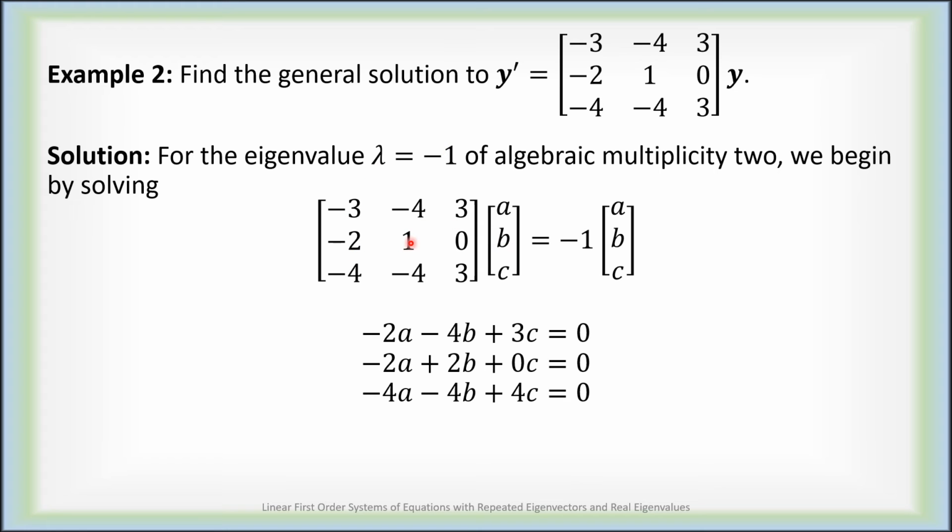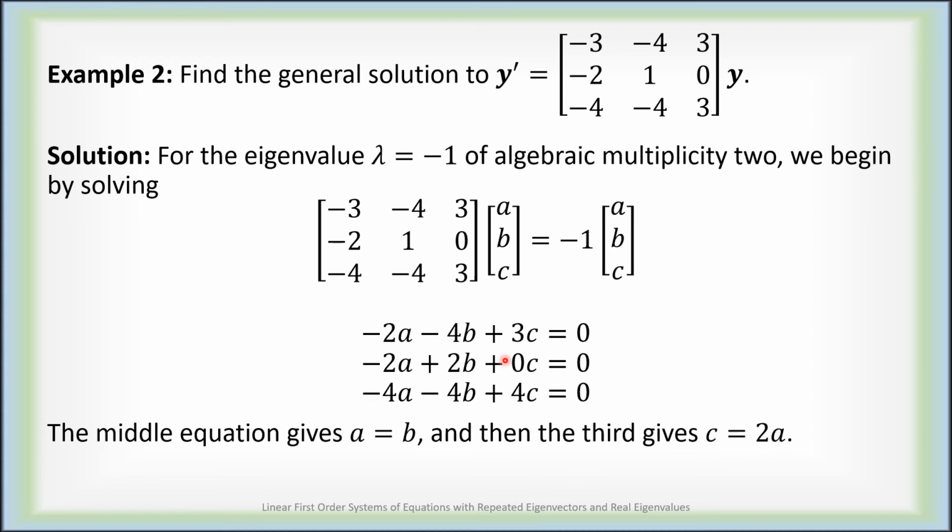Here, you would end up with a single B, and then you would add a B to that, giving us 2B. So in other words, instead of setting up A times the vector equals lambda times the vector, I'm doing A minus lambda of the vector equals 0. Okay, so that's what we have here. So we have three equations.